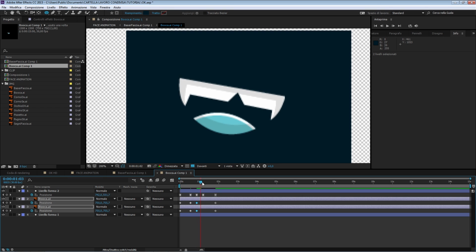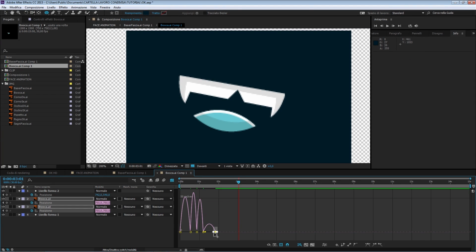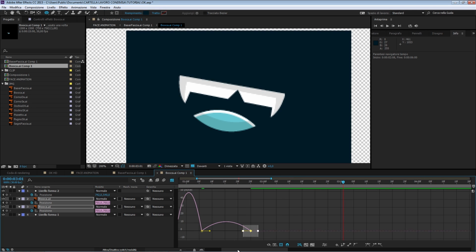So this one a little bit down, this one up again, and here to the standard position, just to have this kind of movement. Let me set all the keyframes to easy ease. Let me increase the velocity here. Let me zoom in a little bit.